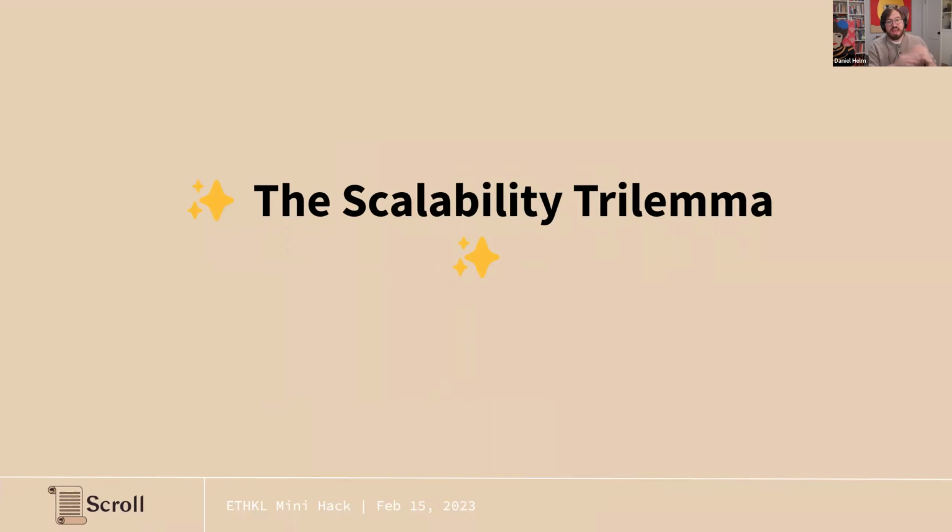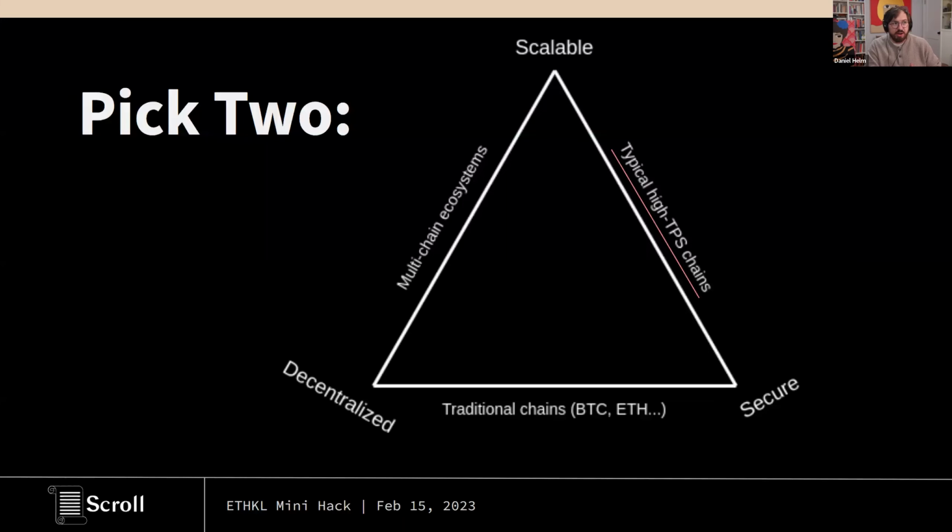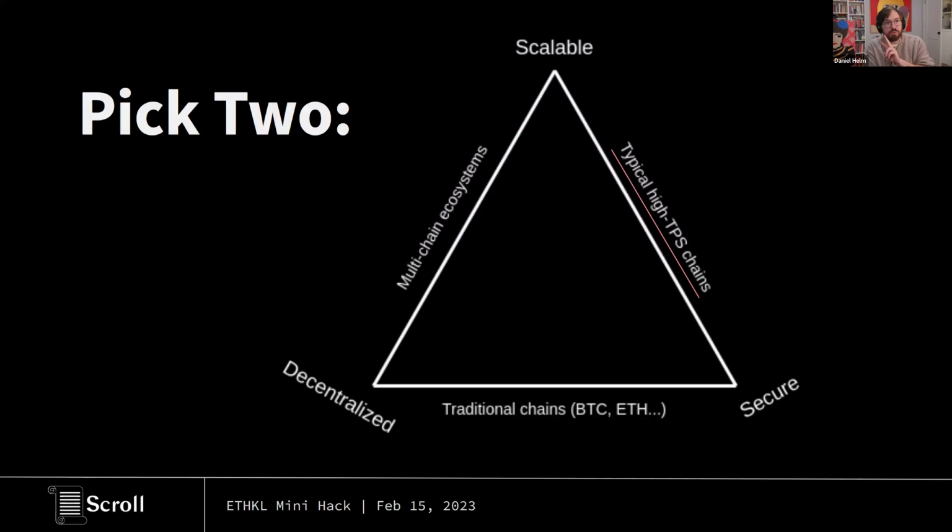All right, there's a name for this. This is one little piece of something larger called the scalability trilemma. If you're interested in doing a deeper dive into this concept, Vitalik, I think, has a blog post from 2019 where this is introduced. He goes into depth about it. But the quick overview is this. When you have a blockchain, you get to pick two of these three things. We've got scalability, a decentralized network, or a secure network, but you get to have two, right?